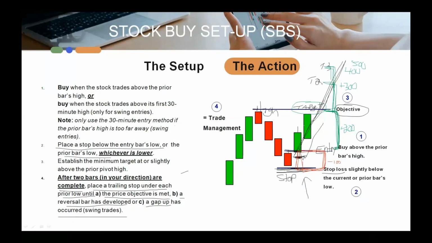So now, as a swing trader, you might be saying, well, Eric, I'm not a day trader. How do I do this on a swing? All right, we have some notes here for that. You could be utilizing the 30-minute time frame. Just act like this is a candlestick chart and this is the 30-minute time frame. You can execute on the 30-minute time frame, which is kind of like an intraday time frame, but you can utilize that to help you with your swing entries.